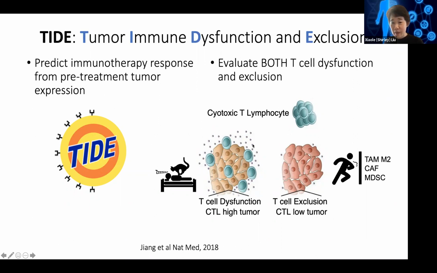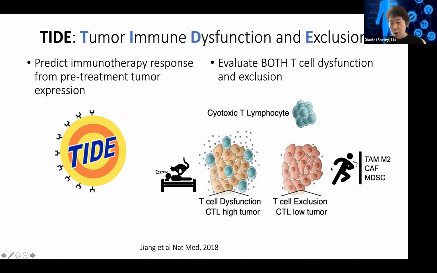And so from the tumor expression, we can tell whether this is an immune hot tumor or an immune cold tumor. Immune hot tumors are those that have enough T cells infiltrating, and you see the granzyme and perforin there. And what we found was that if those T cells are in a fixed dysfunctional state, meaning the guard is too drunk, then immunotherapy would not be able to wake it up. But if the T cells are just a little bit tipsy, maybe immunotherapy can bring it back again.